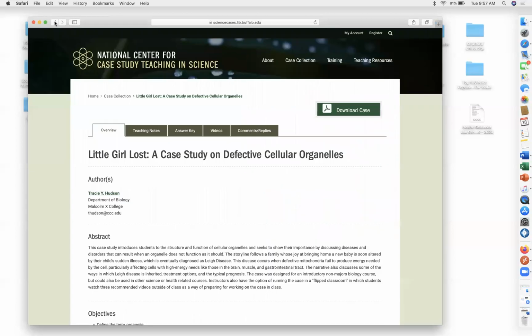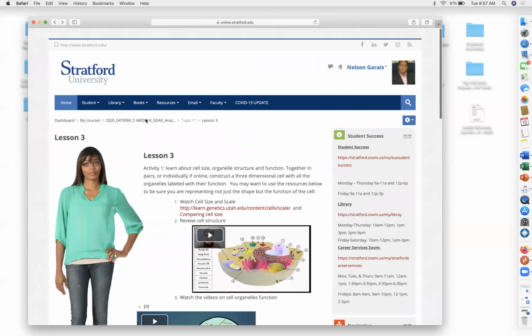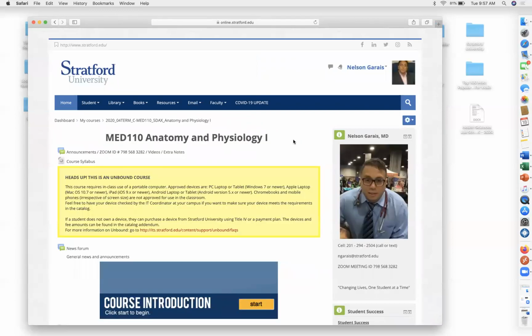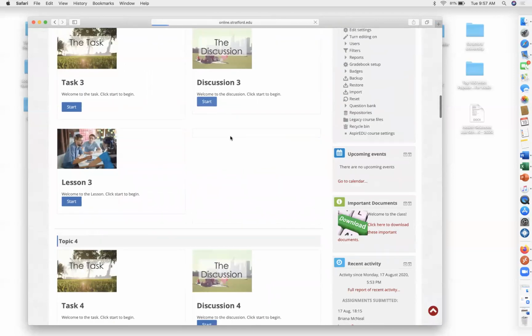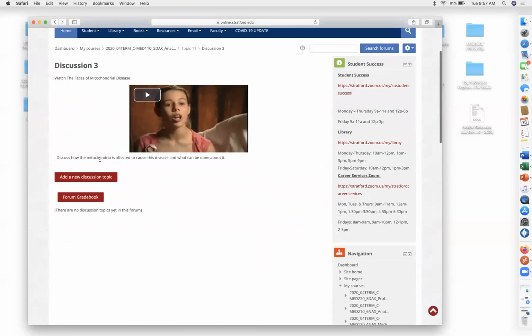Let us now, as per request, go back to the second part of the discussion. So I'm going to go back to discussion 3. So what second part? Oh, the second part. So there are 2 parts. First, in your introduction, you have to say what is mitochondrial disease and what its pathophysiology is. But the second part is, what can be done about it? So you look up the management of what we do for patients with mitochondrial disease, and you explain why it makes sense or why it doesn't make sense, right? But it should make sense.